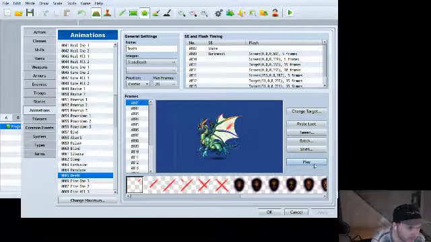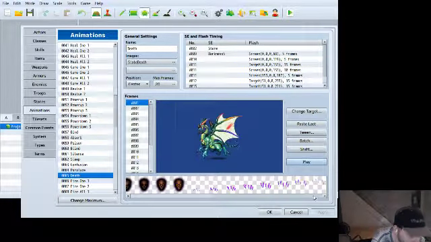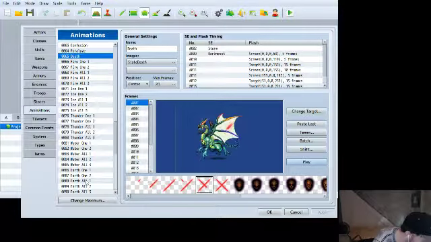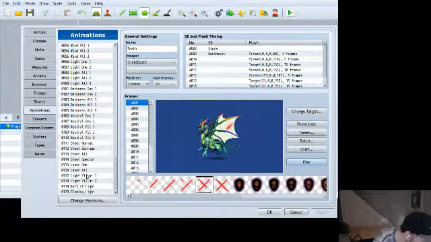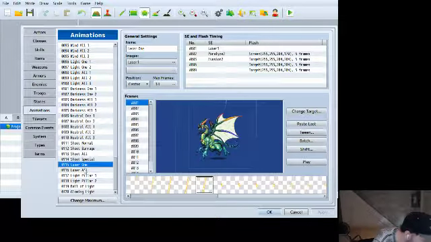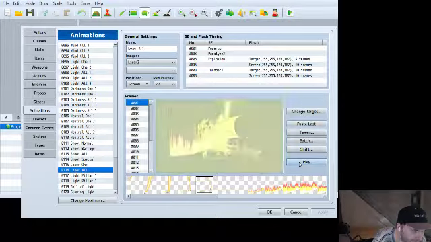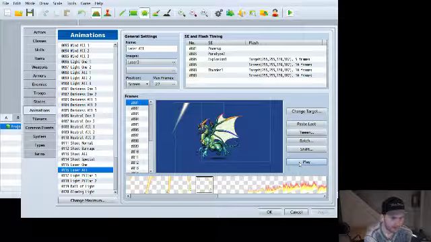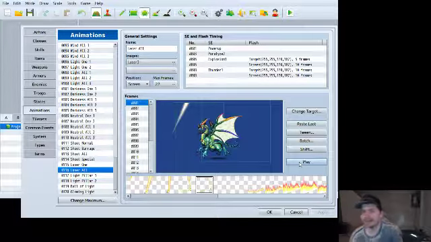Oh, that's so cool. And down here below, if you can see, you can actually make the animations yourself. You can add the animations as they go. That's cool. Laser. Oh, those are some cool animations, I will say. So that's pretty cool. But this is just going to be this short little video here.